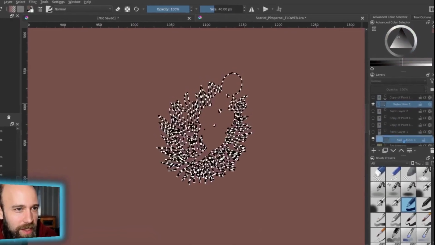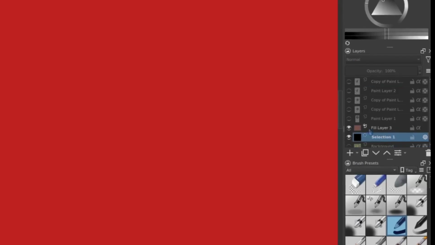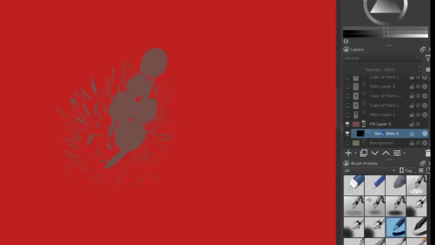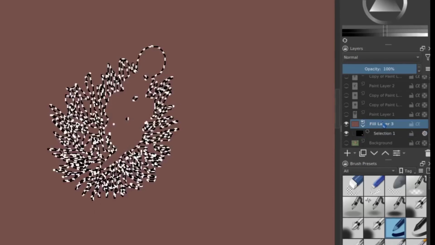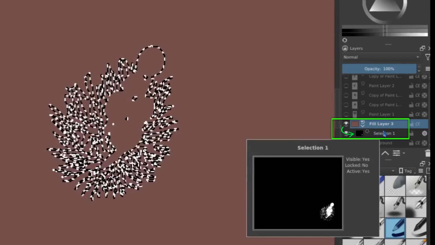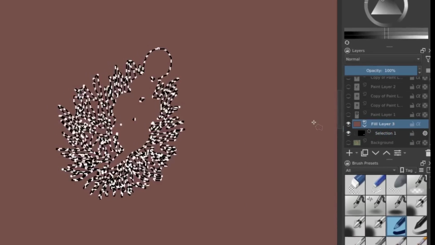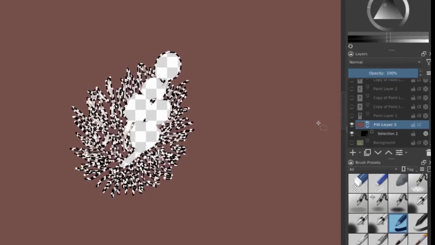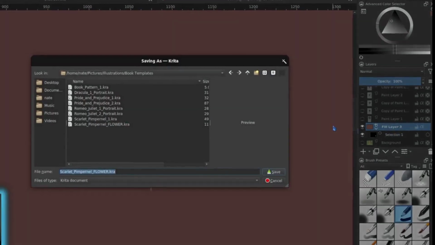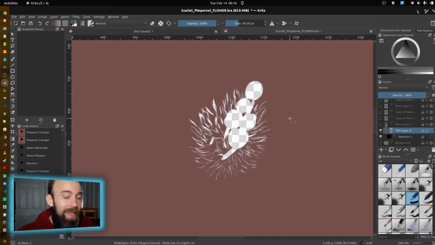If I were to take the selection mask and bring it down here, and drop it on top of that fill layer, because what's happening is that it nests it on top of something like a mask. So I'm going to borrow that selection now and drop it on top of my fill. And I'm just going to delete it, and you can see now how that perfectly cut out the intricate drawing that I did without having to do any fancy selection. I just reused a layer that I wanted.